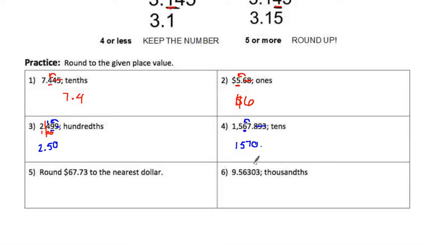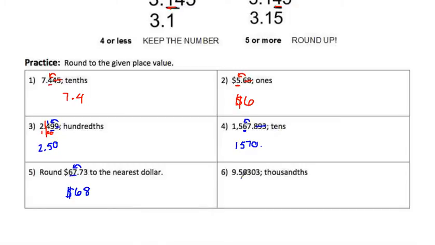I don't need it. This one here, I'm rounding it to the nearest dollar. Well, here's the dollars that I have here, $67. Now I have these 73 cents. So I'm going to look behind. The 7 back here is 5 or above, so I'm going to give the 7 a shove, so it's become $68 instead of 67.